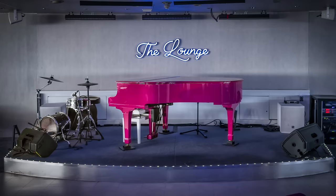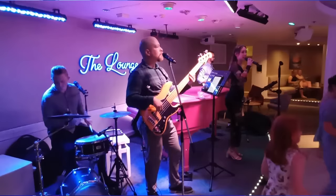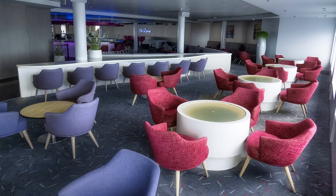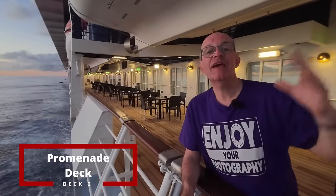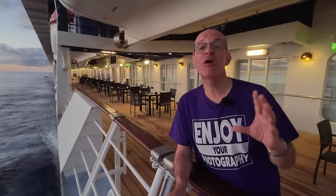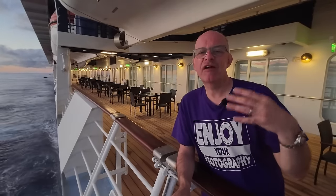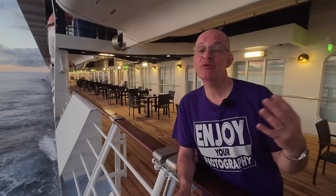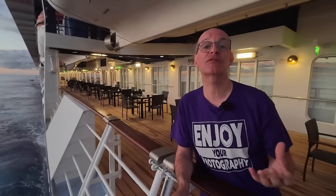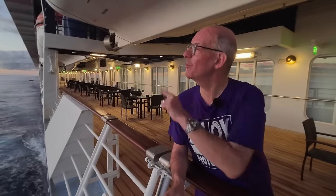There's a busy bar midships on deck six called the Lounge — last night we saw the cruise director perform a cabaret here, and we've often seen lots of live bands. Behind me is the promenade deck, with the lifeboats above. It's a great place for peace and quiet away from the pool deck, where there's often music and quizzes. If you just want to read or relax in the sun, this is a great spot — there are chairs outside the Coffee Port and sun loungers too, and this morning it's a lovely place to watch the sunrise.